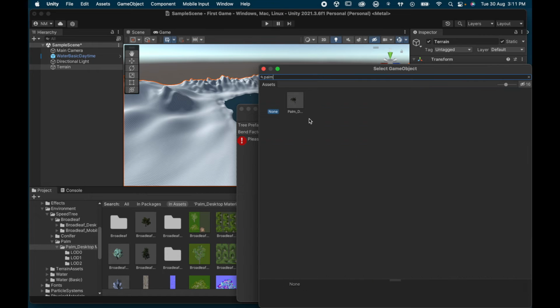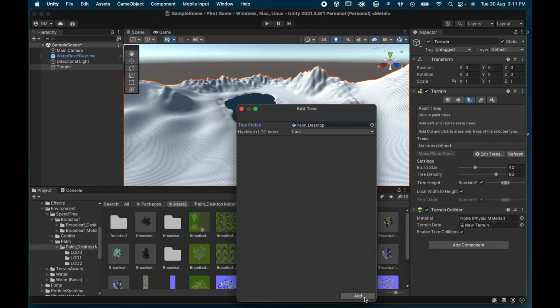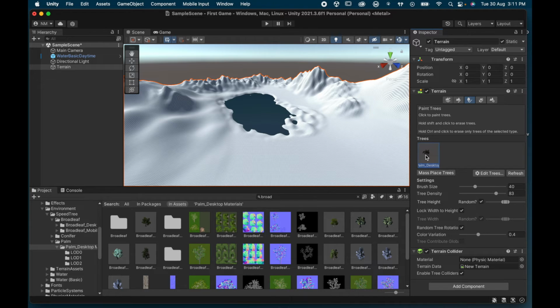So I'm going to hit palm, so okay, there's the palm tree, double click on that, hit add, and now I've preloaded in a palm tree here. I'm going to choose a brush size, so I'm going to make my brush size a little bit bigger, but I'm going to reduce the density. Now the density is the amount of trees that come up. So I might go to here and just give it a little click. I'm just making a little environment here that has some trees in it, and we can just say, all right, that's a little palm tree area just there.